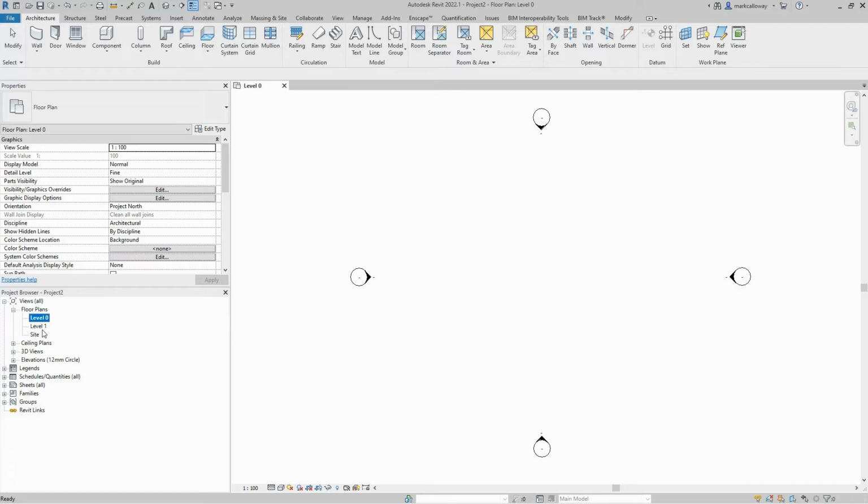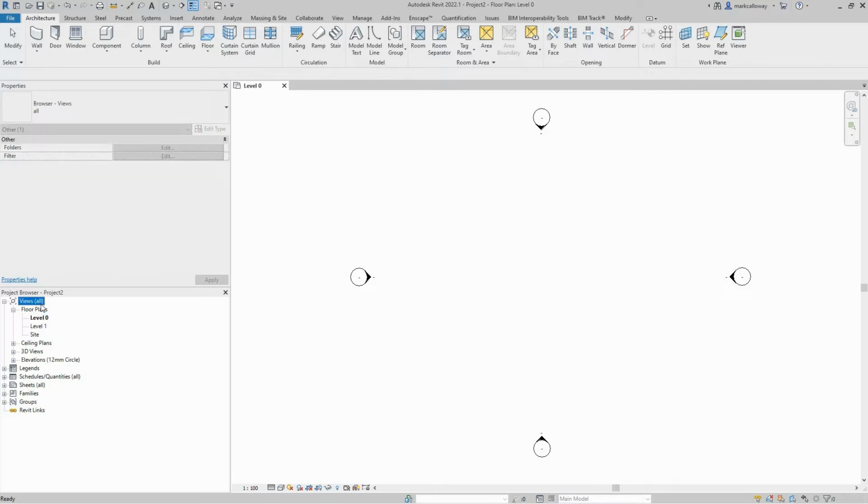I'm going to create a new form of organizing these views, first by the discipline and then by the type of view. I'll also want to organize the views at the lowest level in order of their associated level, starting with the lowest and going to the highest level.